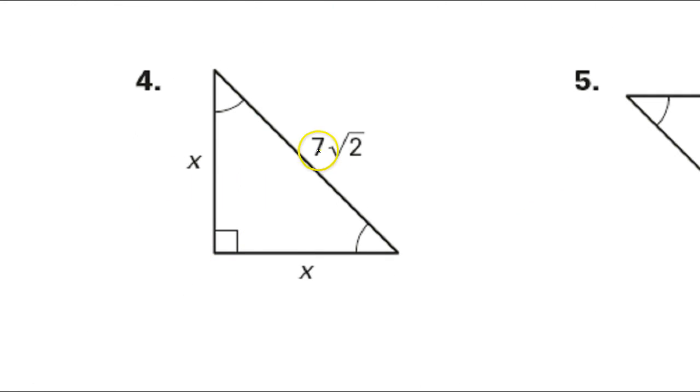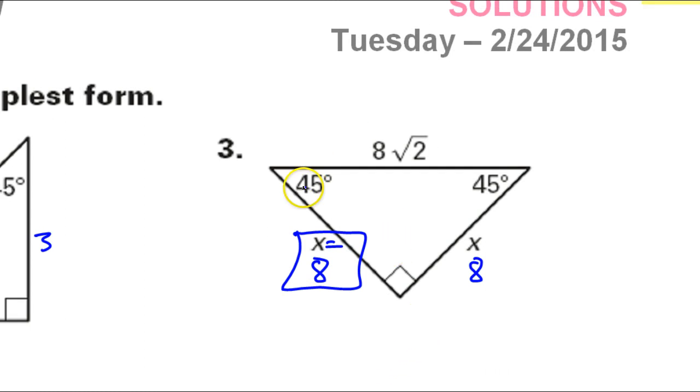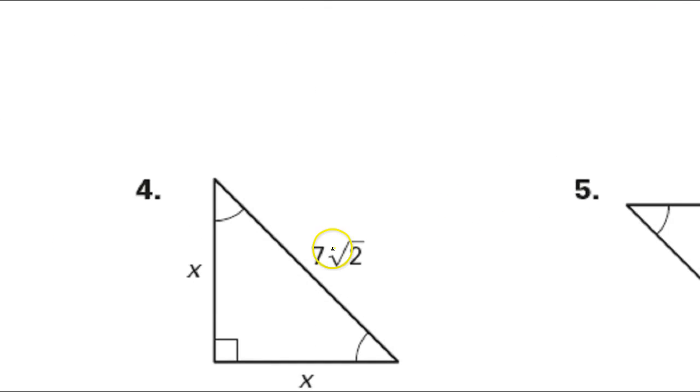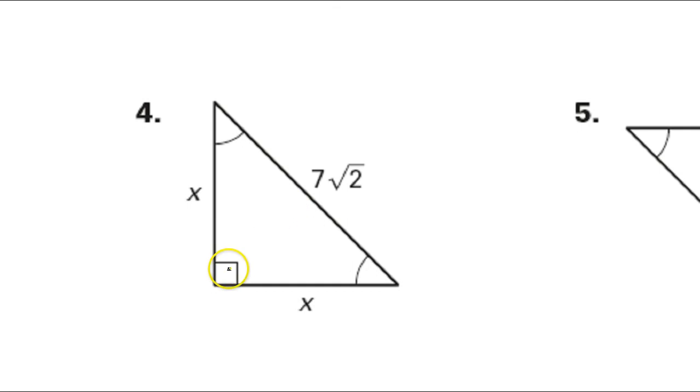But not yet. So first of all, this one we don't have any degrees. So how do we even know that this is a special right triangle? Well, you see that it is isosceles, because the base angles are equal and these legs are marked the same. Is that what was going on here? No, this time they actually gave us the degrees. But they didn't have to. If we have a right triangle, the only way it's going to be isosceles is if these are 45 degrees. They have to be the same.